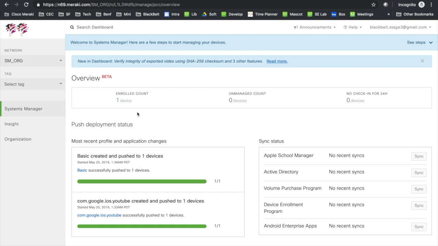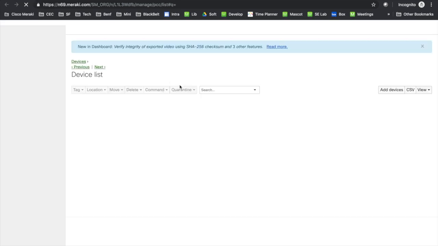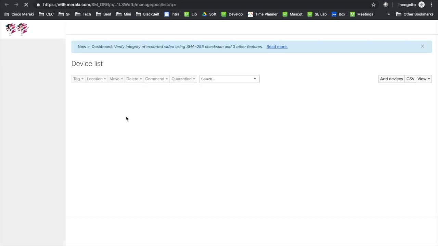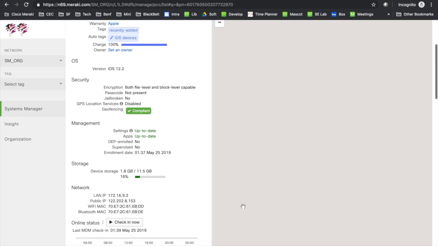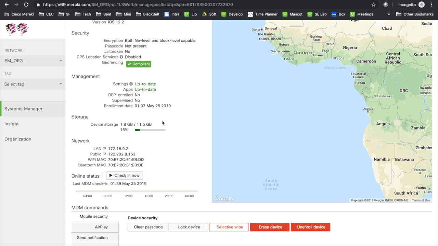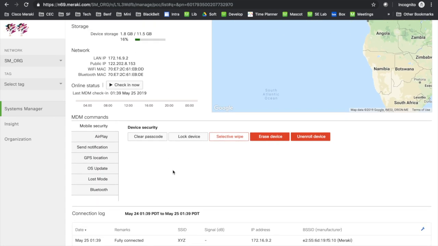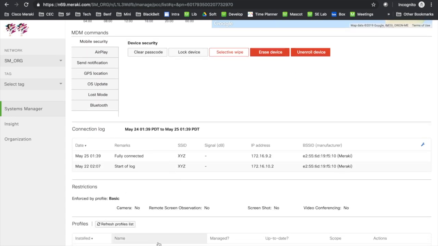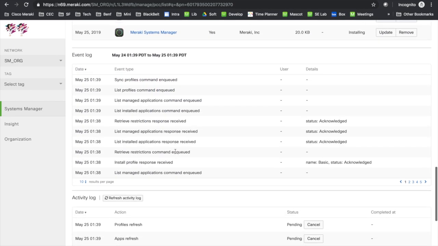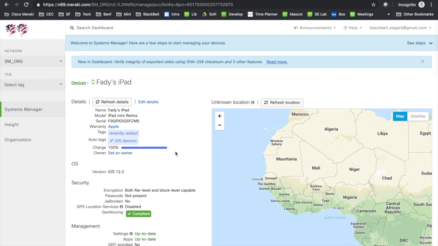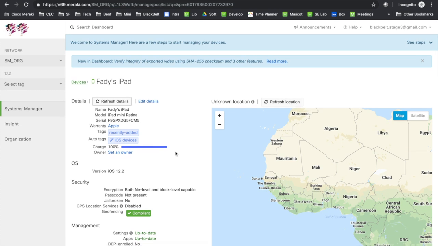So what if actually, you can see the device now here is online, so I can go to the device in the dashboard and start to look into whether my device is compliant to my policies. I can check which application I'm installing, the status of my profile, and so on and so forth. It's quite comprehensive in terms of what it can offer to you. I wouldn't be able to go into all the features that we have there.